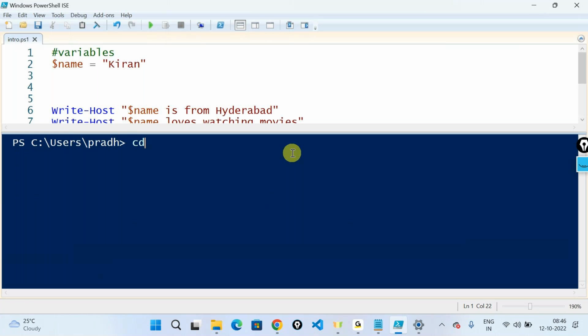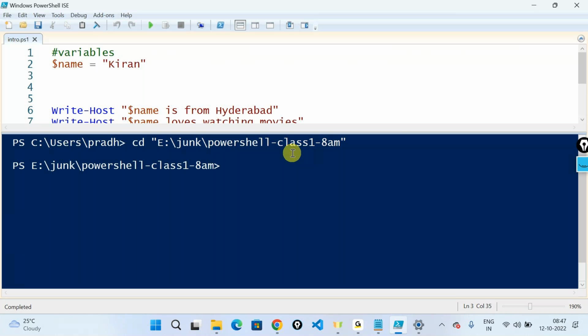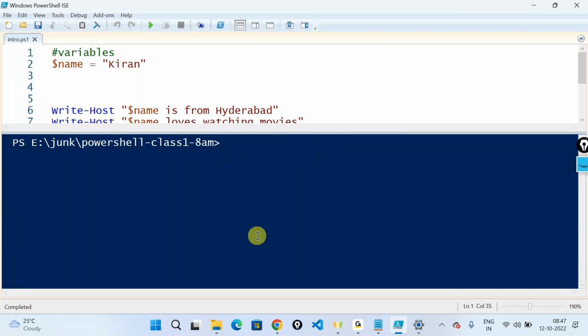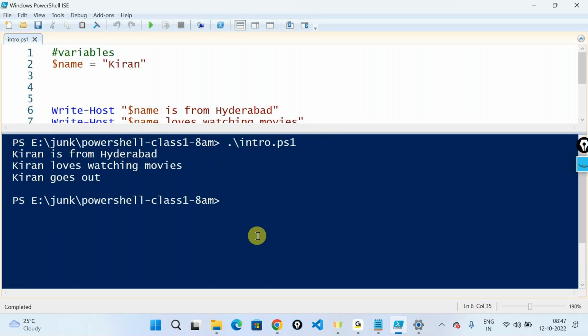cd, change directory, and it's always better to give it in quotes because sometimes you might have spaces in your, let's say, location out here, which will throw up an error. I'll say enter. Now I'm in this particular path. Now if I want to execute my script directly out here, I'll call my script by typing dot backslash. If I do a dot backslash, it will tell you what all the files in a particular directory are. I'll take this and say enter. Same thing. Either you take the script and run this out, or you come here, do a dot backslash and run this out. It's one and the same thing out here as such.